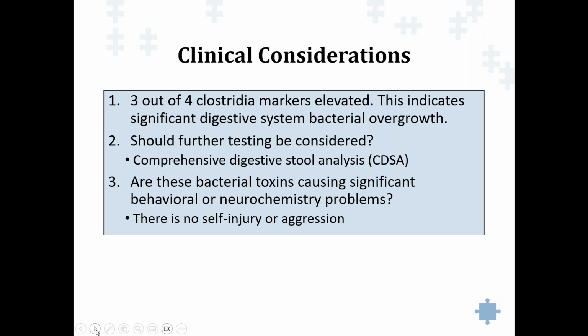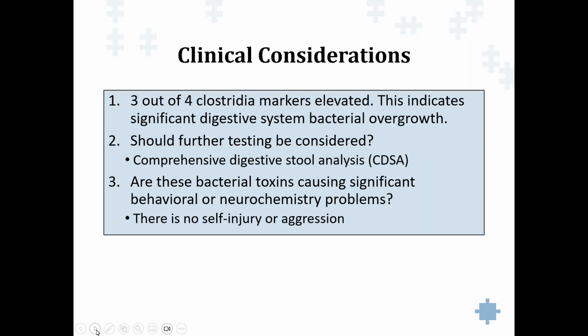So some clinical considerations is to try to understand what is the significance. Should we do some further testing? I don't always go to a stool test, but in this particular case, it could be worthwhile. We know that this child has severe problems with constipation, so it may be a good idea to take a look at some digestive markers, markers of inflammation, other microbiome imbalances. These Clostridium markers, by the way, themselves can lead to constipation too. So certainly a CDSA would be a strong consideration.